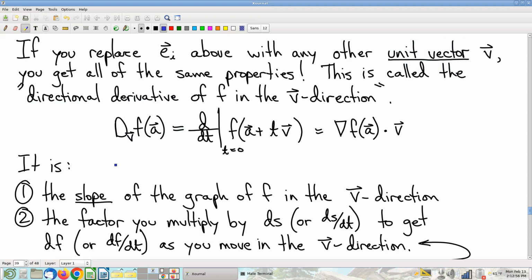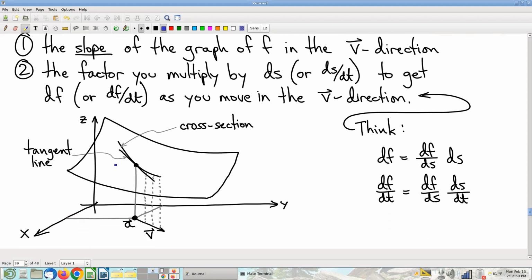Let me flesh out these with a picture here. This slope of the graph business, etc. So again, previously we talked about partial derivatives. That's what you get when you look in the x direction or in the y direction. And again, as previously argued, there's nothing special about those directions unless you, for whatever reason, feel the need to look in terms of coordinates, which is a highly unnecessary thing. But in absolute terms, there's nothing special about those unit vectors. So how about we just pick some other unit vector? Here we go. Pick some other unit vector here.